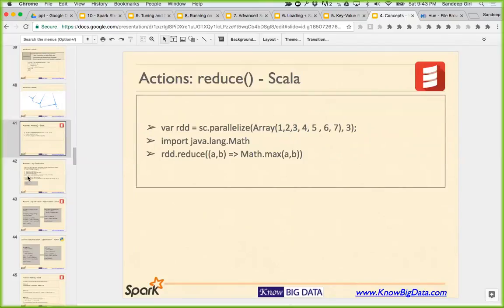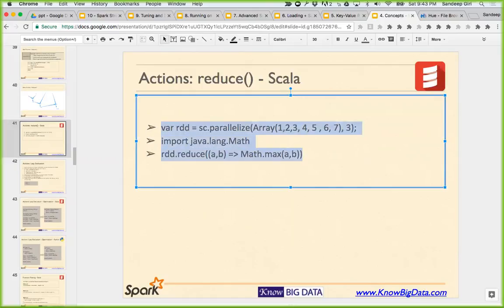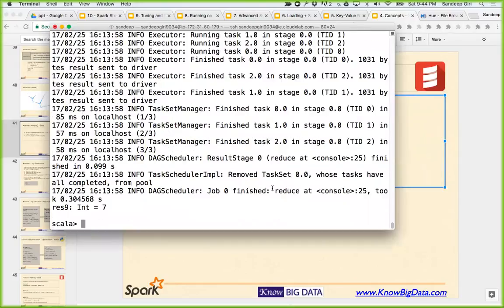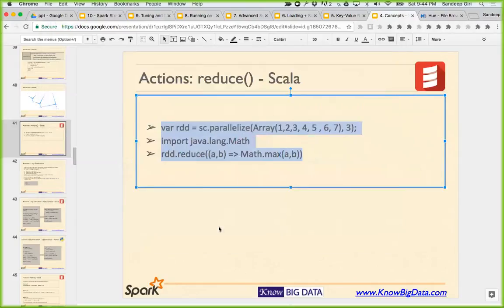Yes, it will be the same. Therefore, max is a valid reduce function. So you can see that here the answer is 7.